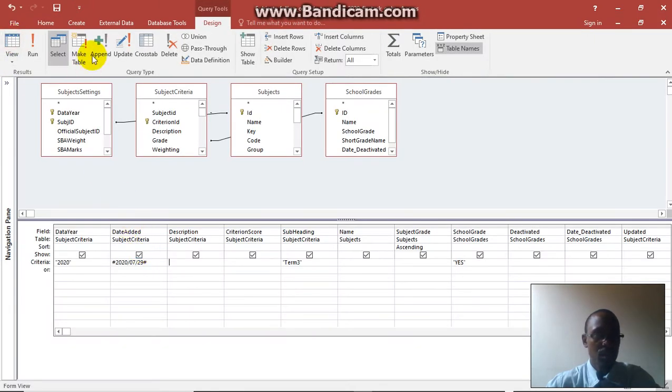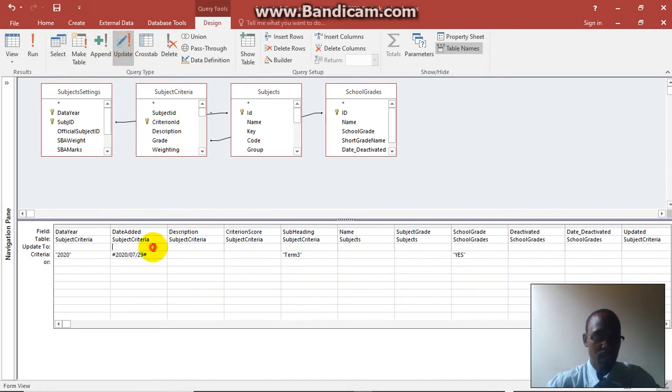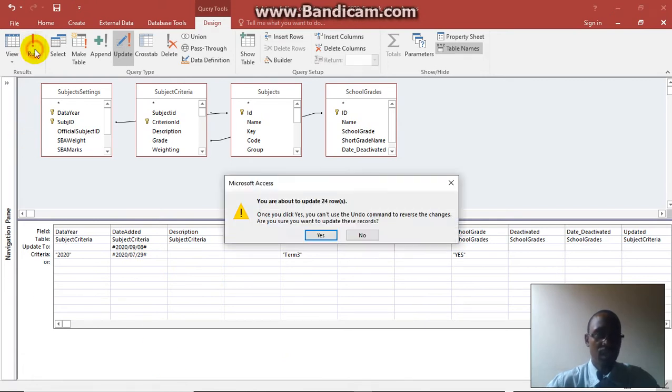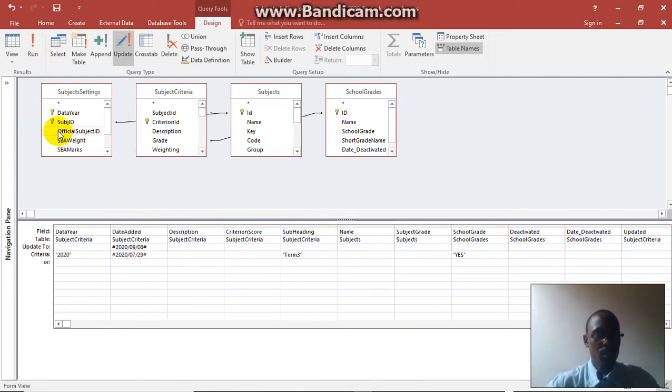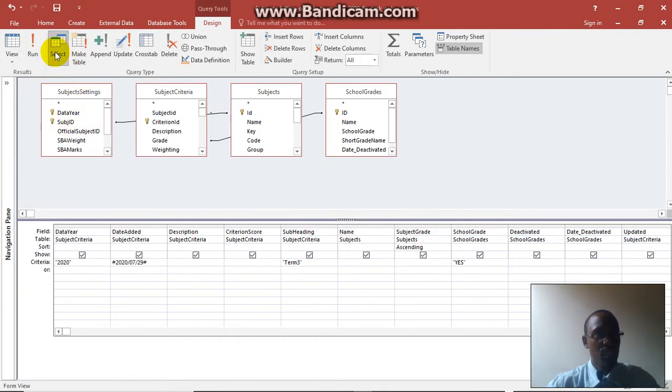So we simply use the query to say, well, you must update that to become, on which day can we say this would be, 2020, and then we say 09. When can we have this? Let's say this was on the 8th of 09. It will then auto complete it. Now we simply say run it. It tells us it's 24 rows. We run it again, it's 0 rows. Then we send it back to be just the sample select. We save our query there. Then now we can just remove the filter.